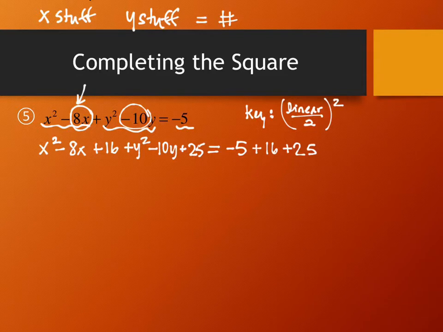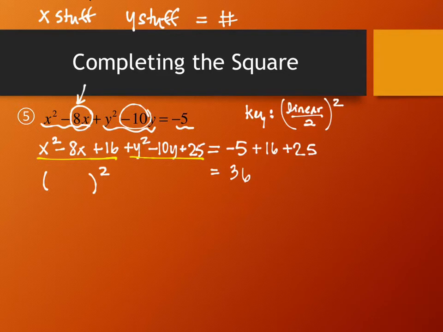Okay, let's simplify the right-hand side. It's a bunch of numbers, so add them together. I've got negative 5, positive 16, and positive 25. What does that combine to equal? 36 is right. Okay, very good. Now, it may not always be a perfect square like that, but this one actually was, so that's friendly. The reason that we added these very specific values, the 16 and the 25, is because these will now factor perfectly as perfect squares. We can go through all the factoring like we did back in chapter P, but because of what we just did, it's always going to factor as something squared.